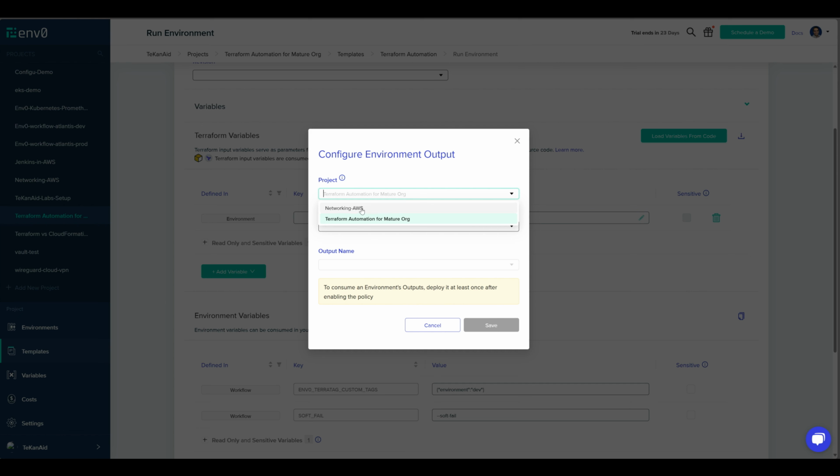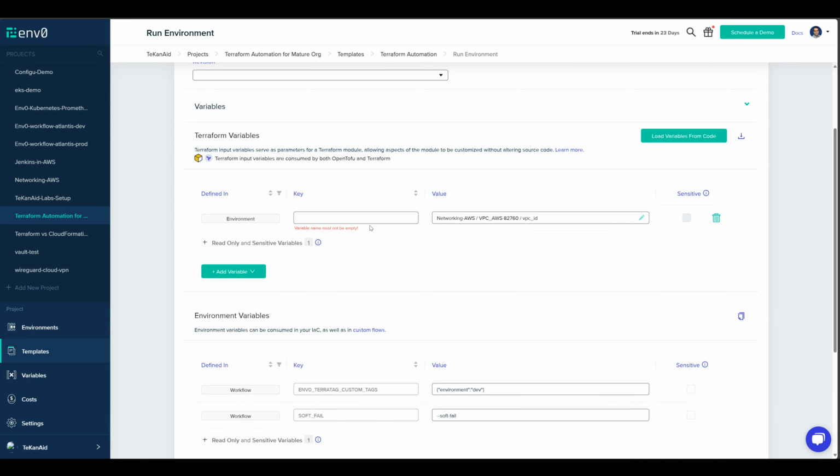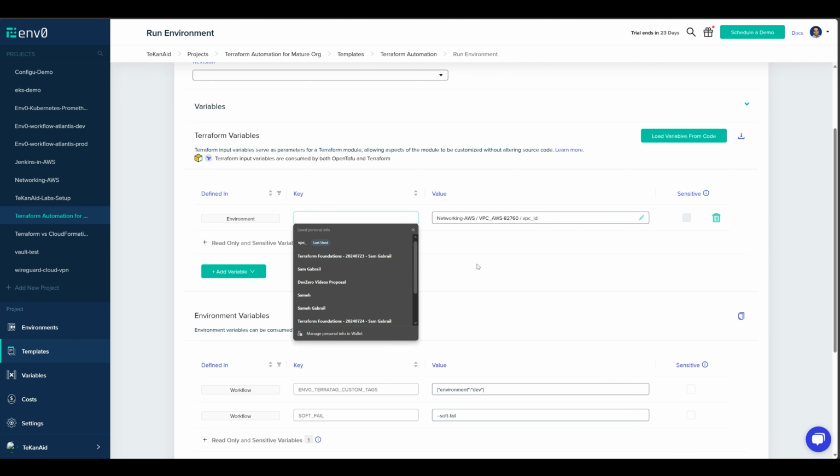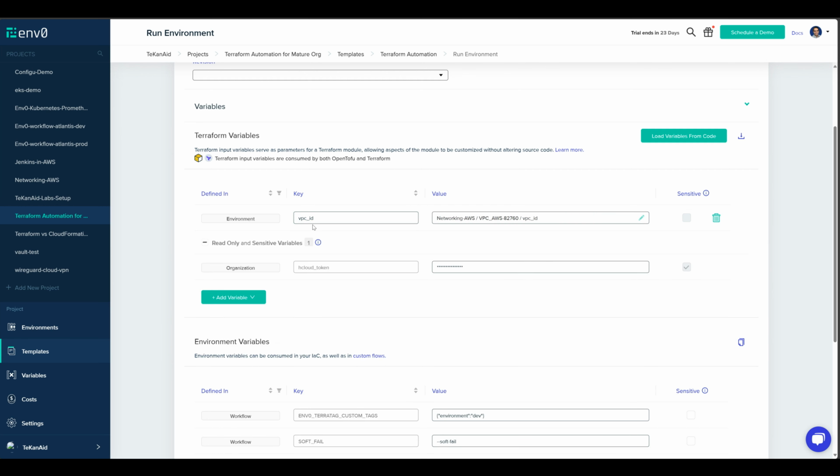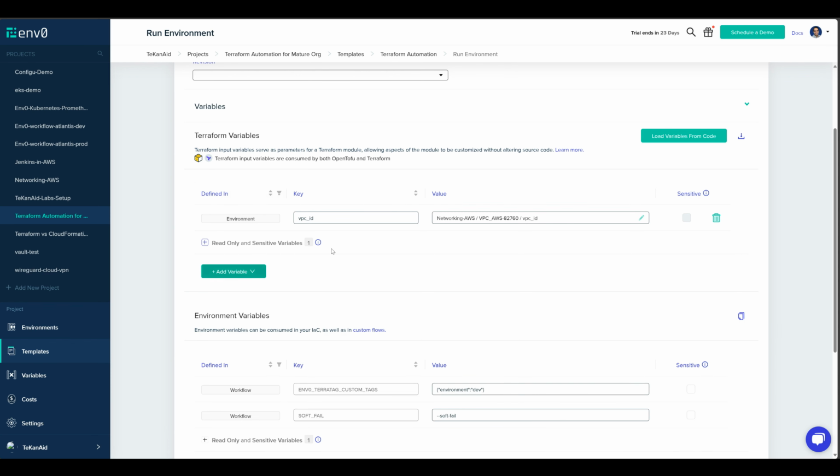If you recall, the networking AWS project and our environment that's running there, and the output name will start with VPC ID. The name of the variable that I use here is VPC ID, as simple as that. So that's the variable in Terraform that I'm using inside of the EKS template.